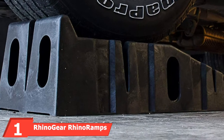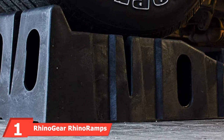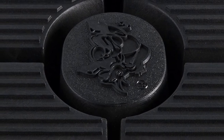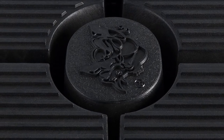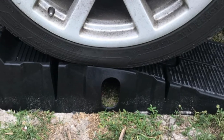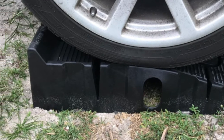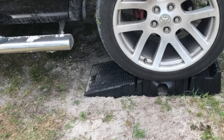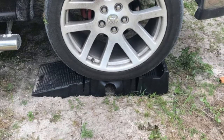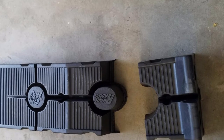At the first position of our list, we have the Rhinoja RhinoRamp's Car Ramp. The Rhinoja RhinoRamp's car ramp is highly versatile, performing above average to excellent for each criterion we evaluated it against. These portable car ramps offer a generous 12,000-pound gross vehicle weight rating, complemented by a rubbery core track non-skid base for good traction no matter the type of tire. A 17-degree incline works well with vehicles of all sizes. Although made of industrial-grade rubber, RhinoRamp's claims it's as strong as steel through its proprietary polymer internal support system for better weight distribution.